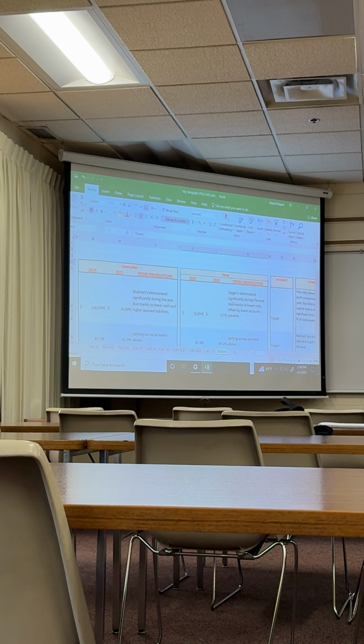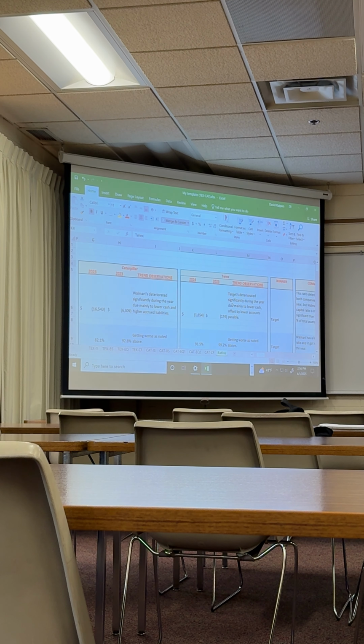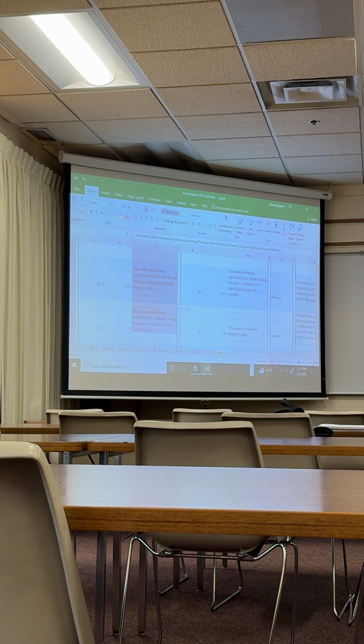So now I got the headers correct, but you'll see that in column I, M, O, and Q, which we'll talk about, everything still references Walmart and Target. So in column I, under trend observations, highlight everything all the way to the bottom and just hit delete.